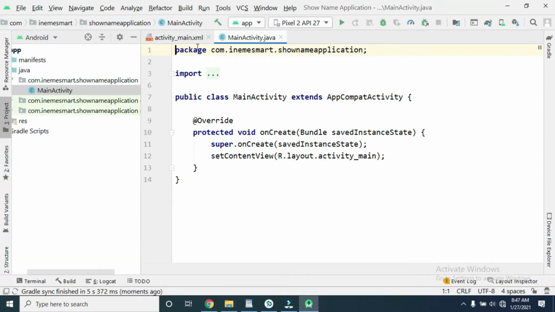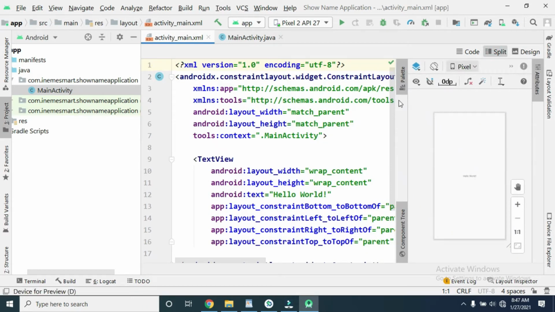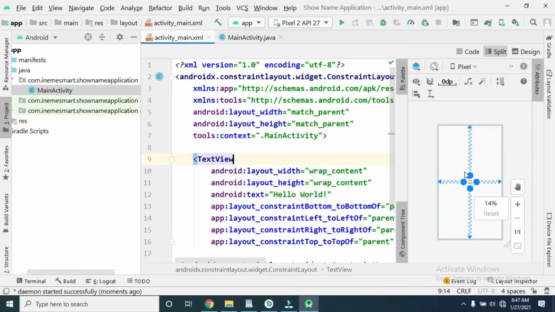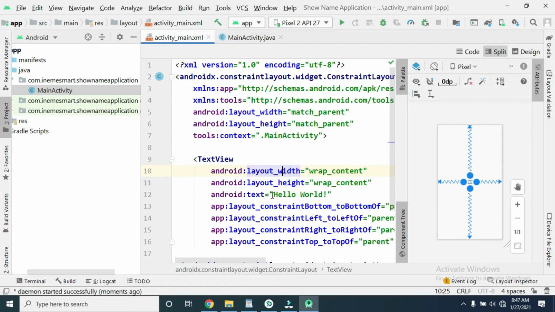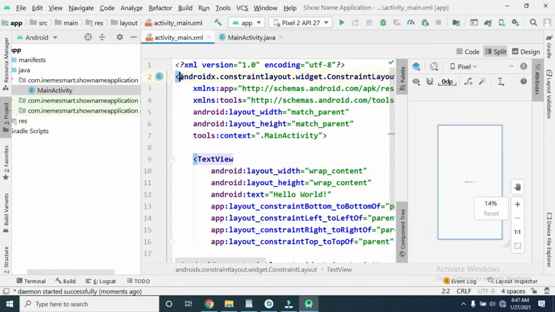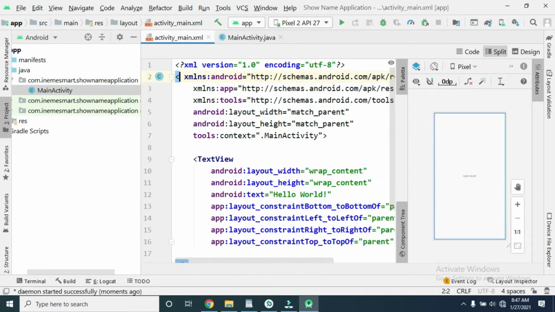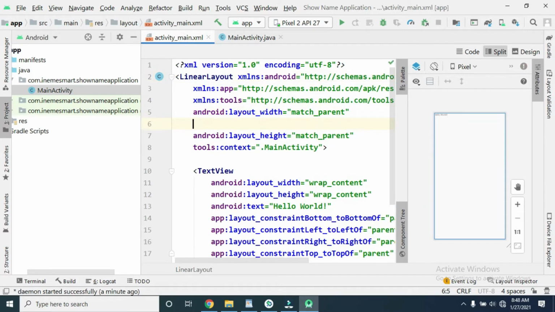Alright, so let's open our XML. Now you can see that here we have the code section and we have the design section. Whatever we write here will display here, and here is the Java file. Here is the place that makes the app have function, while the XML is to display the UI to the user. So let's start by using a linear layout. We're using a linear layout so that it will be beginner friendly, and we're going to set the orientation as vertical.